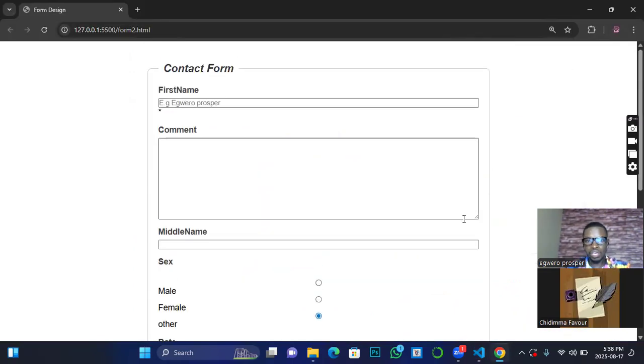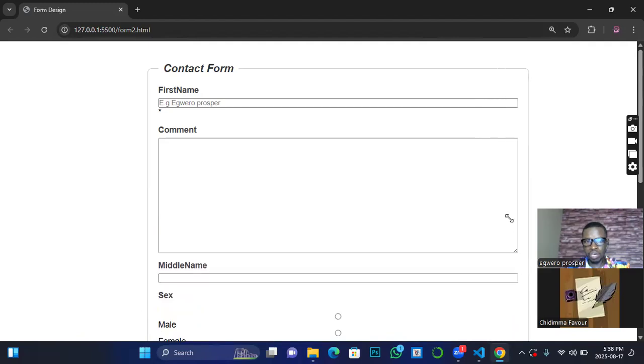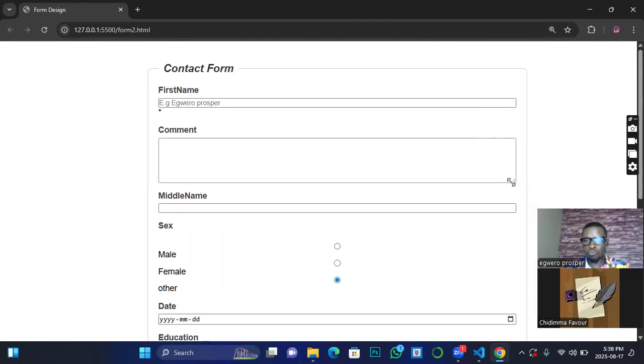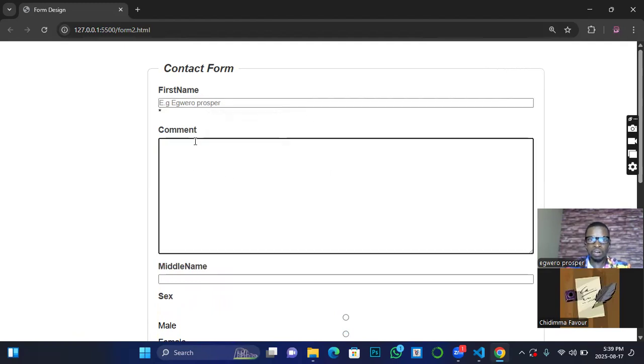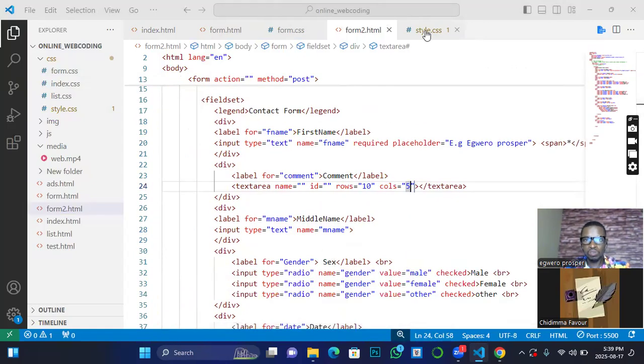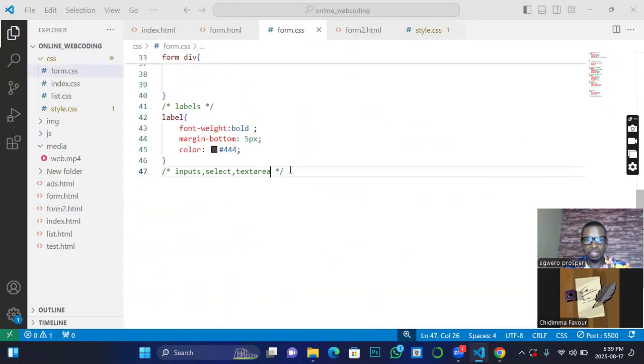So this is the text area. Text area is used to write multi-line text. Like this input, you can only write one straight line. You cannot break it. But here you can write as much text as you want. You can press enter. Just like if you want to create a comment section in your page, where you want to get feedback from them, you can just use this text area for comments. So it's part of what we want to style. So let me go back.